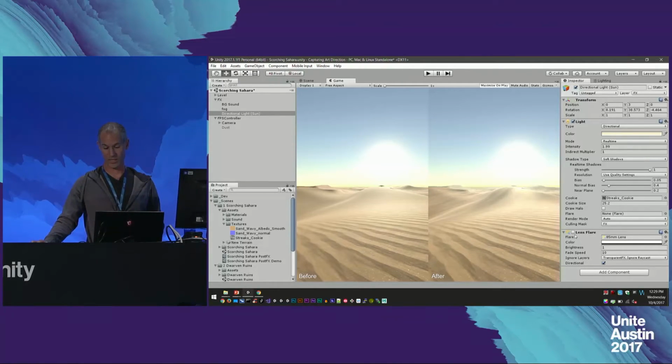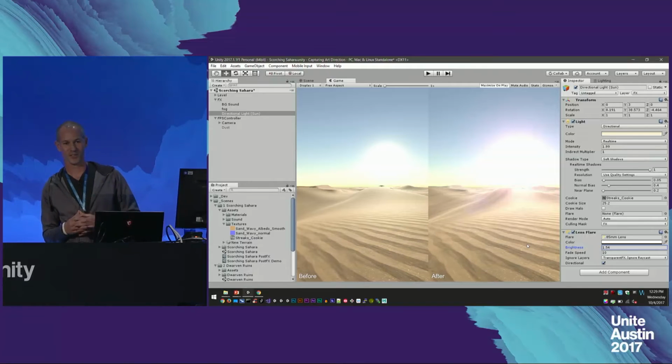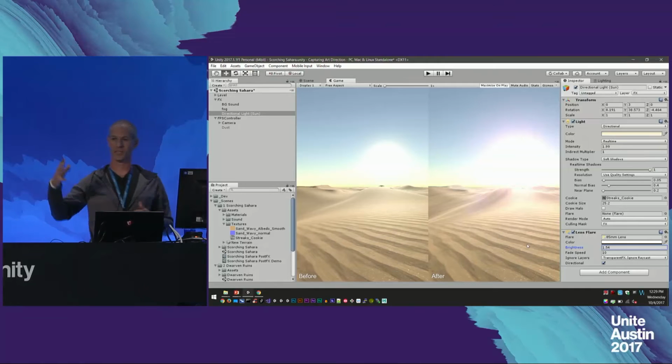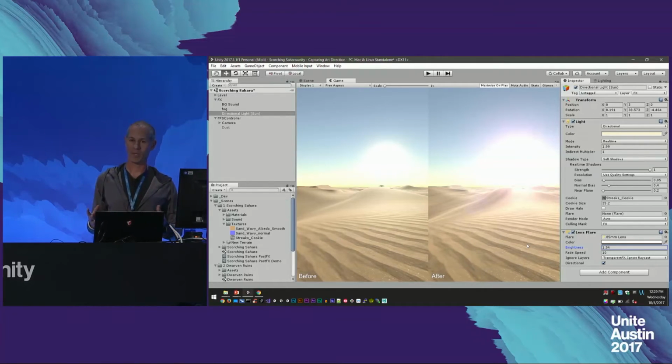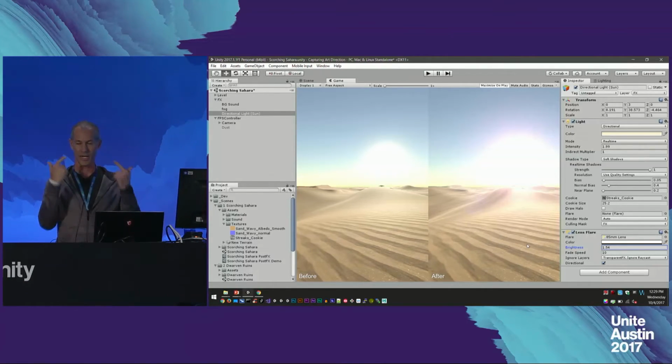All right, another thing we can do with this light source is we can add a lens flare. So I've got a lens flare component attached to this directional light. I'm just going to turn that on and maybe crank up the brightness a little bit. These lens flares are really effective if they're used correctly. There are lots of lens flares out there that are not really used correctly. But when they're attached to a light source that is visible in the camera, or in this case, the directional light, which is actually pointing at the camera, it is appropriate for some flaring to happen. That is a thing that happens with lenses. Your own eyes will even do that, which is why you shouldn't stare at the sun. But this can really help make the scene feel more natural.